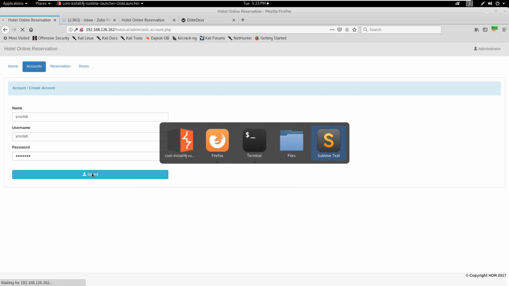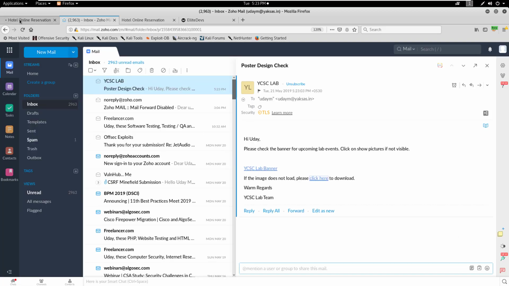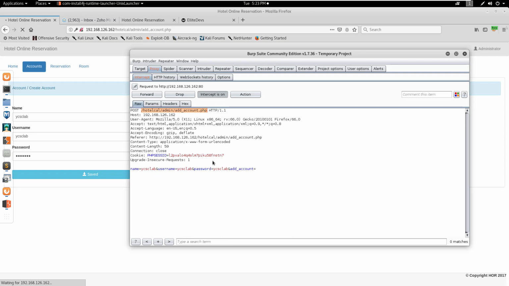Let's go to Burp to see the request. So this is the request that this application sends out to this particular URL to create an admin account. Now if we can get our user here to simulate this submission, then we can create a new account.